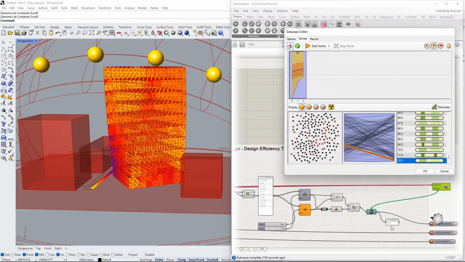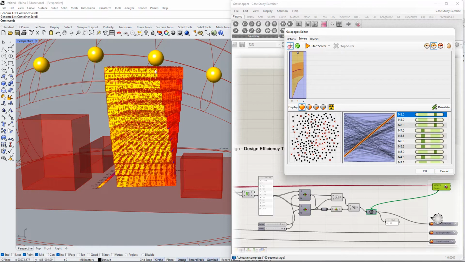This is going to give me the minimum amount of sun hours, that is 52 as the average, and it also gives me the maximum. So it could be as well that maybe what you're trying to design is a surface in a roof, or there's a building that has a big surface that is dedicated to collect solar energy, and this would be the opposite case of what I was planning before.